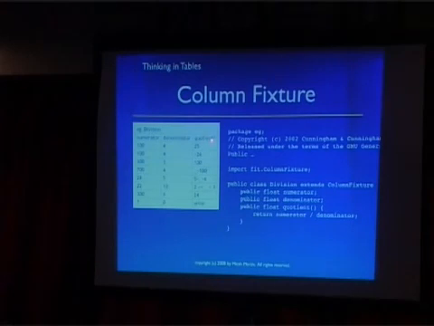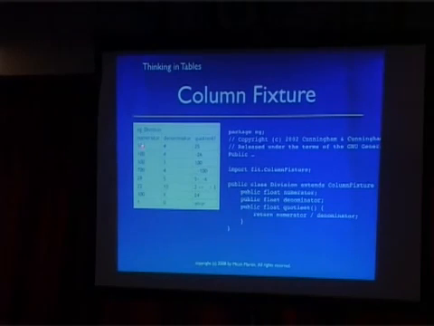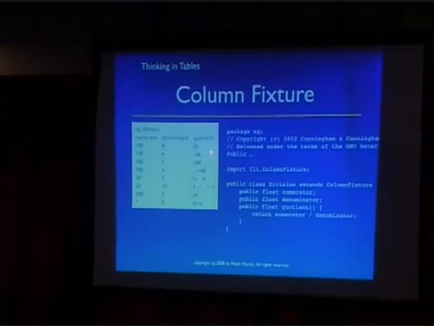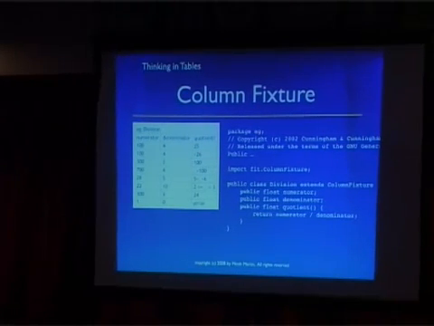There's also a column called quotient, which is followed by a question mark. And that question mark is important. It means that you're asking a question, and it's going to execute a method. So there is a method here called quotient, which has the same name. So when Fit gets this table, it's going to load up this fixture, and for each row, it's going to set the numerator to 100, set the denominator to 4, and then call the quotient method, and check that value to make sure that it's the same value that was returned by the system.